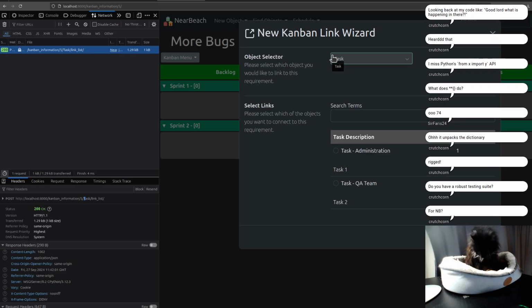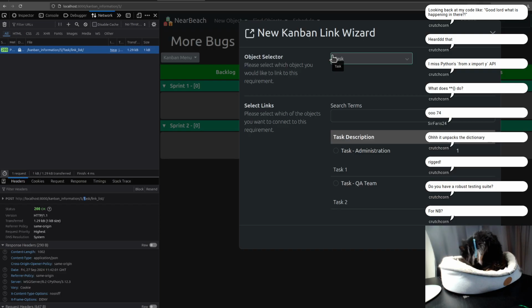Do you have a robust testing suite for NearBeach? I do want a robust testing suite for NearBeach. I do have unit tests. I do have end-to-end tests and so forth like that, but they're not as robust as I would like. So at the moment, a lot of the unit tests actually test the permissions, making sure a read-only user can only do read-only, making sure a user can only access an object that they have been assigned or have access to, or one of their groups has access to it.